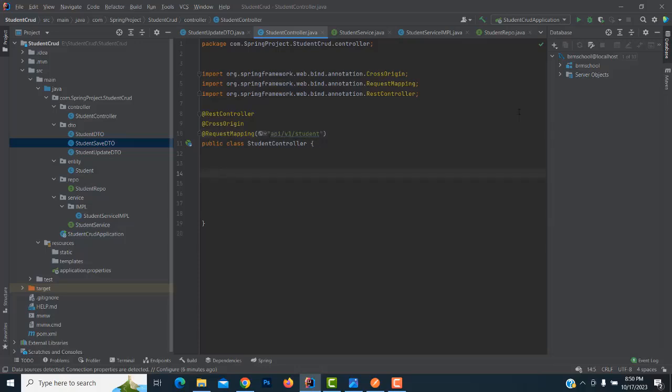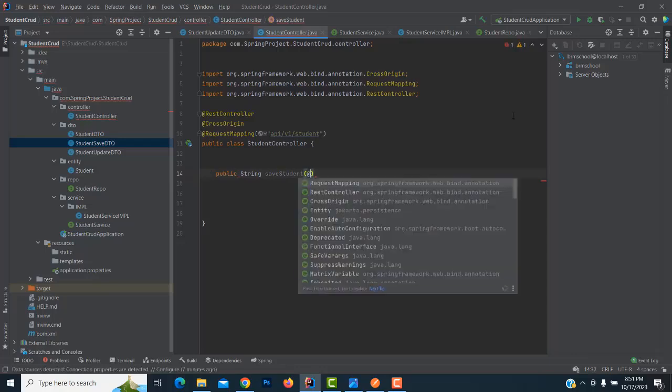First, I'm going to create the method which is save student. So how to create the method? You have to type public. You have to write string save student. Here inside the bracket, we have to write the annotation request body.